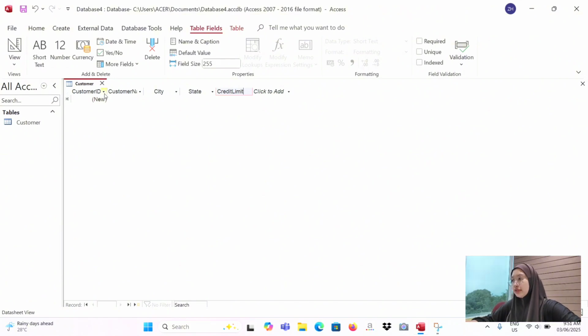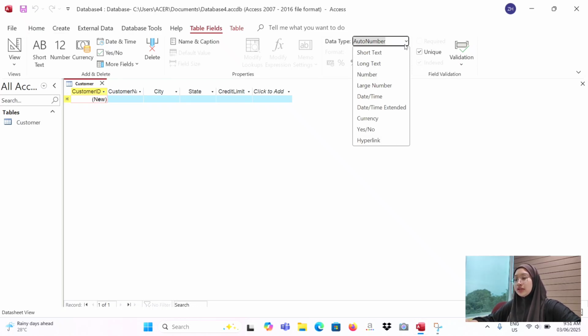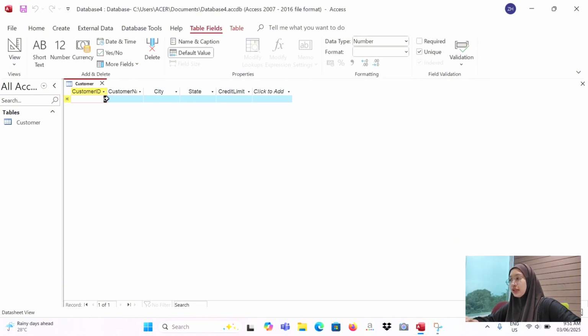Okay, so we need to click here. We need to click here. We need to choose the data type. We need to choose number, so we can continue keying.